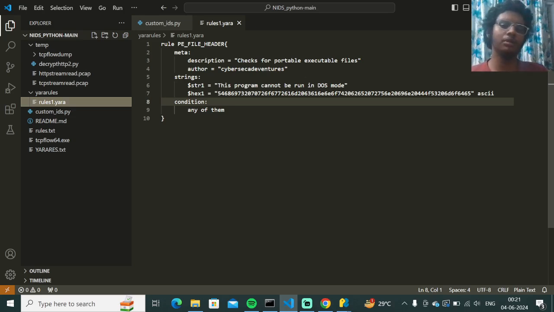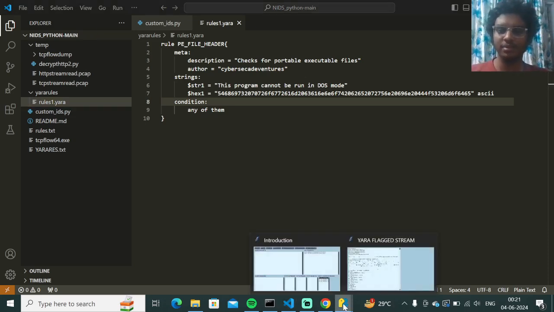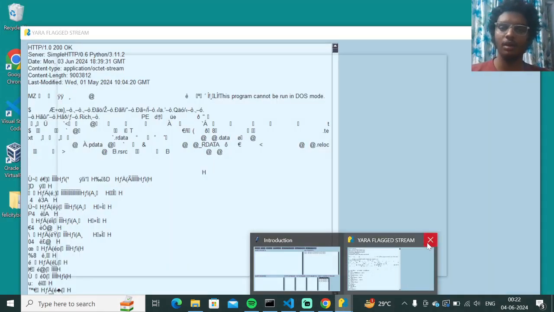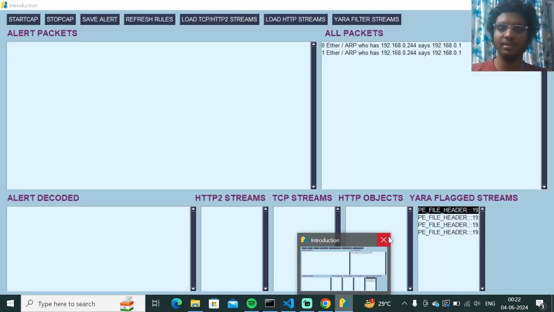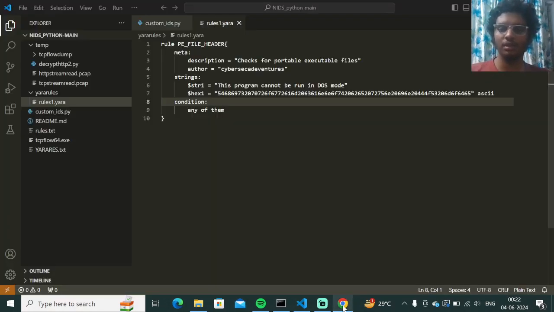I'm not going to do that in this video, but we can use YARA for a lot of things. This is just the basic application of detecting whether there is an exe file being downloaded, but we can basically use it to pattern match anything.